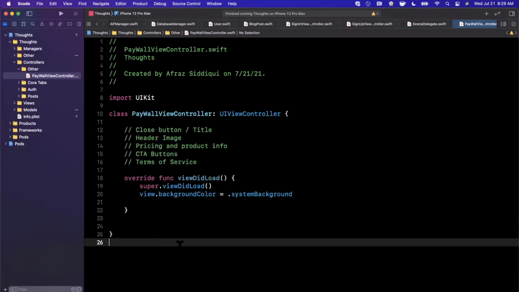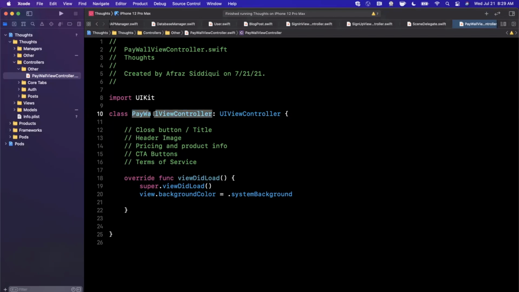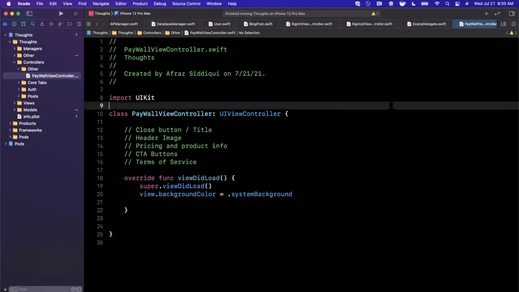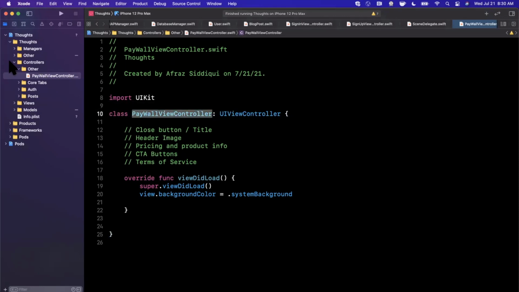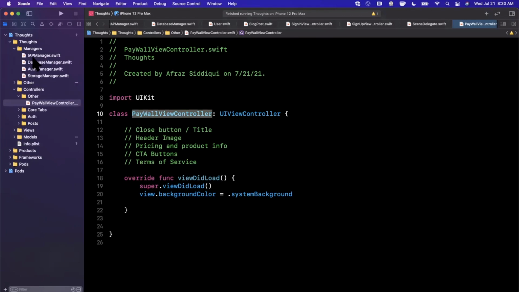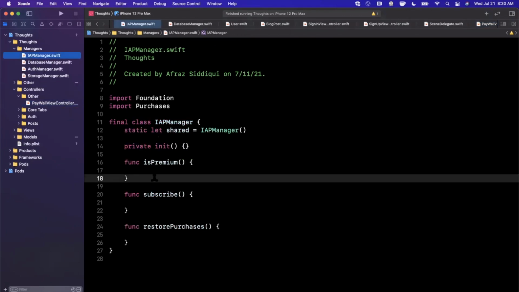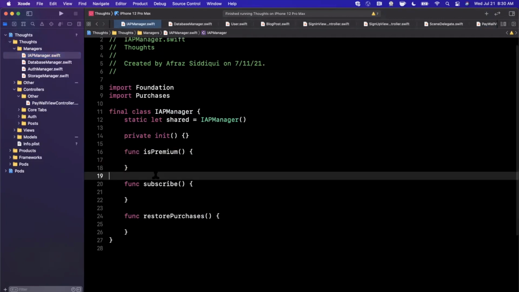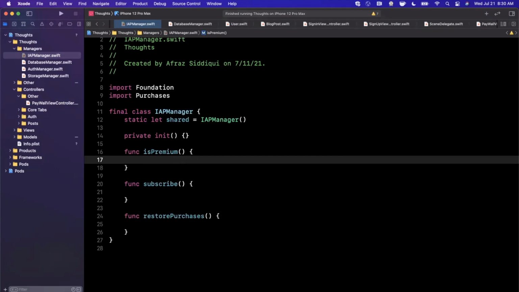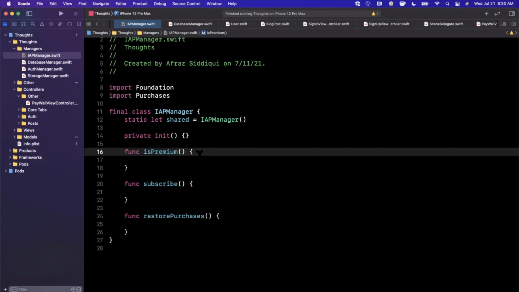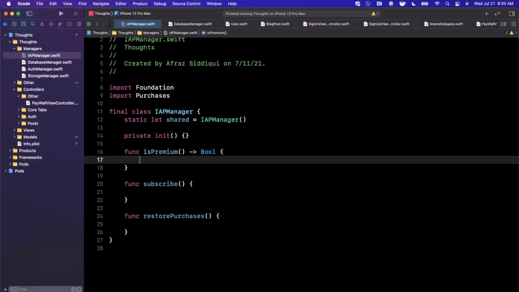Before we start building out this UI, let's talk about presentation of this controller. We don't want to be checking in a million different places throughout our project if the user is subscribed. We're going to be using RevenueCat to figure out what the current entitlement is, which is a term we'll talk about in the next video. So in our managers folder, we have this pretty sweet IAP manager object, and we already stubbed out isPremium. We can call this function, and it will determine whether or not the user is currently premium and whether or not we should show the upsell on a particular interaction.